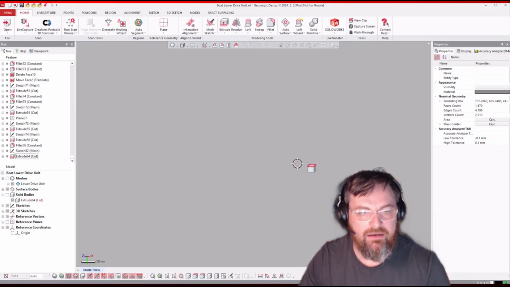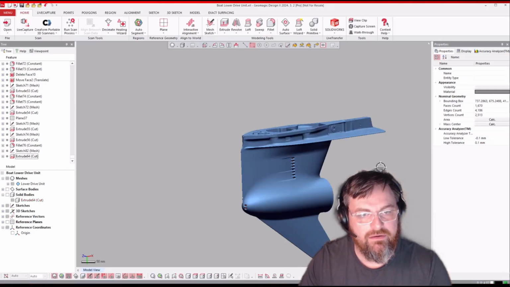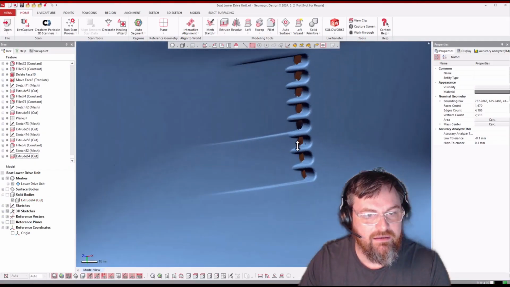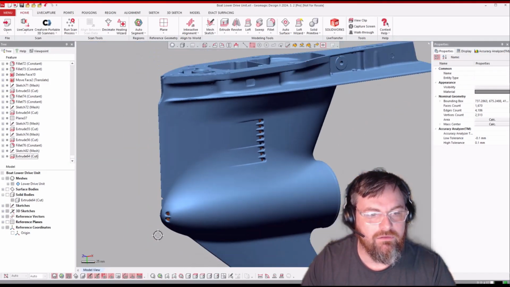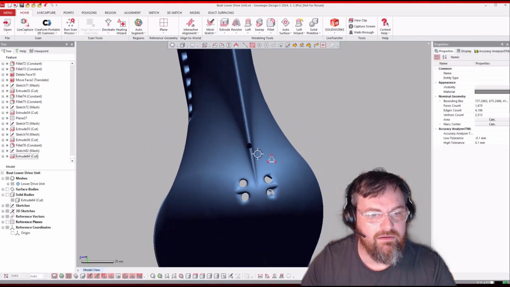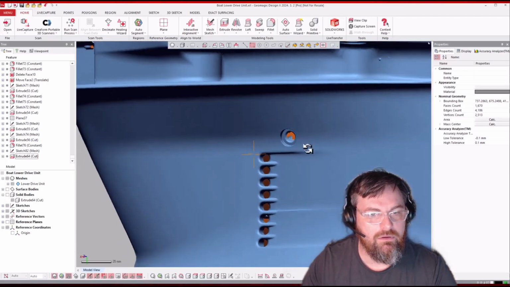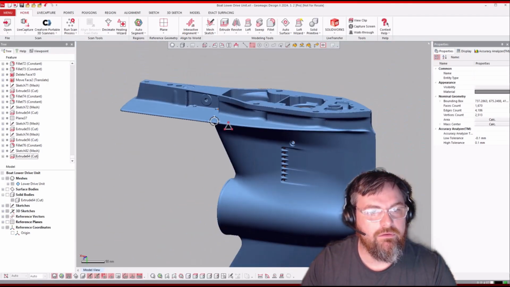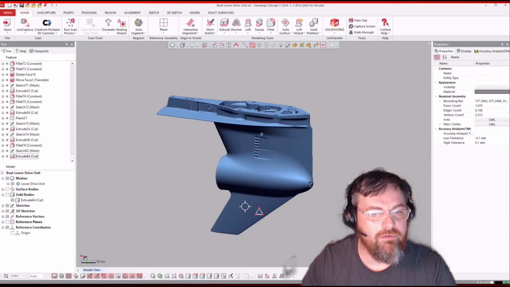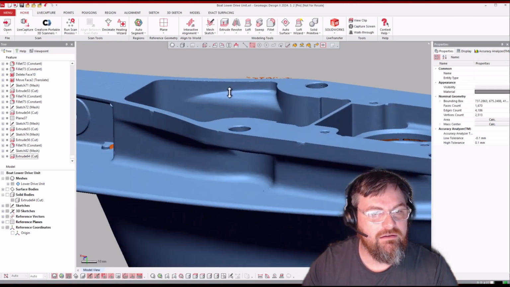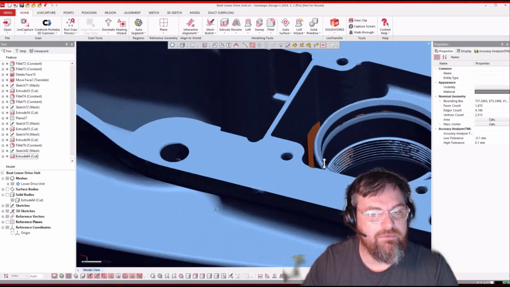We'll go ahead and hide the CAD model and turn on the scan data. So this is the scan data. As you can see, it is beautiful scan data from a white light scanner, blue light scanner. I still call them white light because that's what they originally were. I know everybody's using blue. It's nice. It's beautiful. And you can see, look at this information. It's absolutely gorgeous.